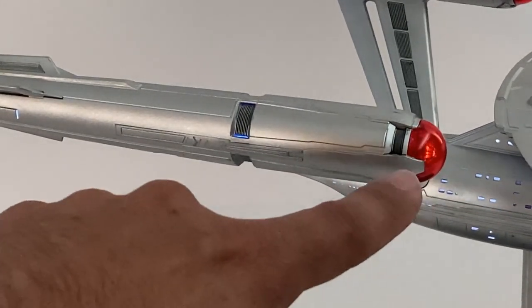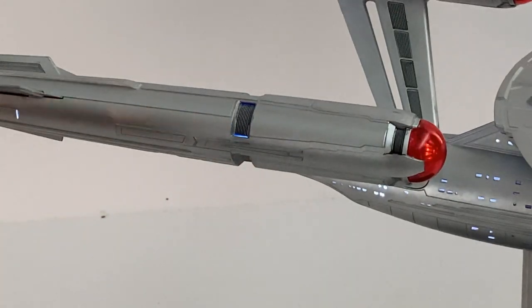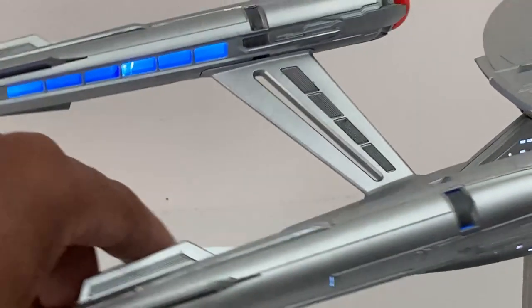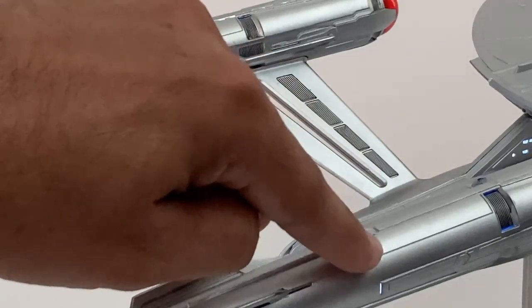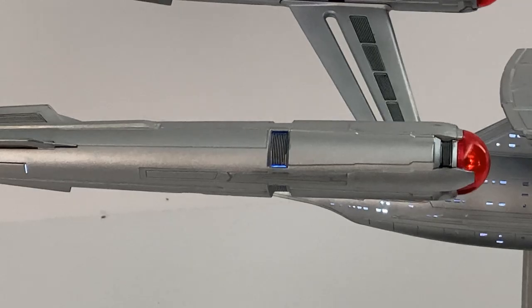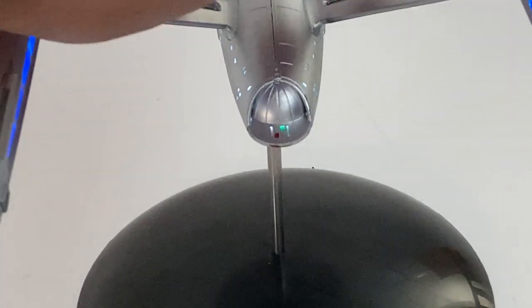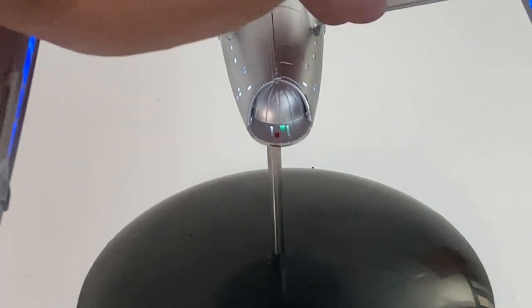Here's some of the lights on the nacelle - of course the fan, you get a couple extra blue lights here, and you have the little lights for the registry on that nacelle. And here are those fantail lights from another angle.